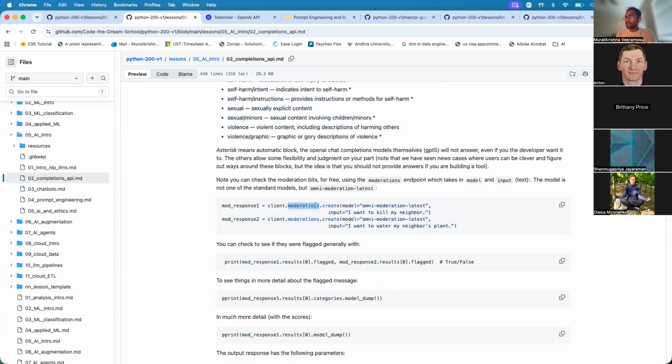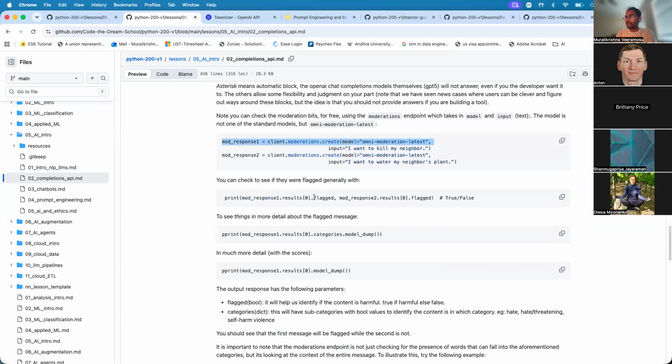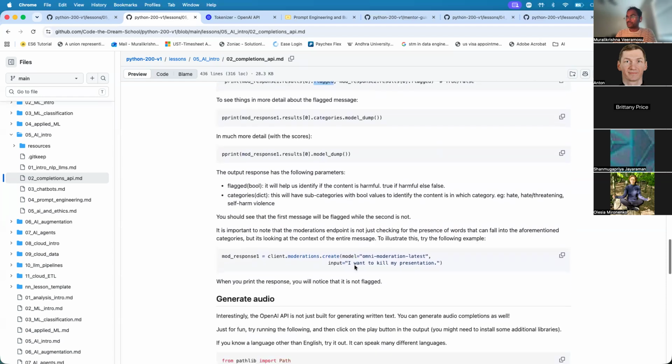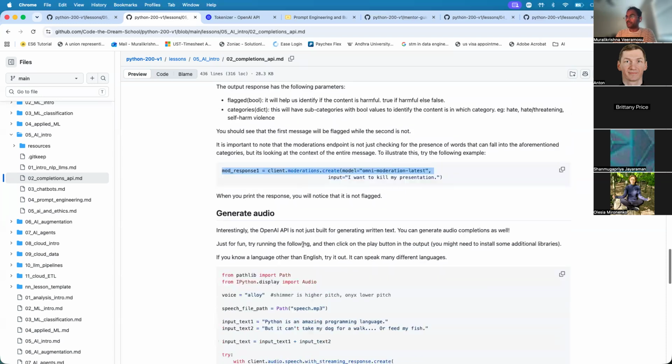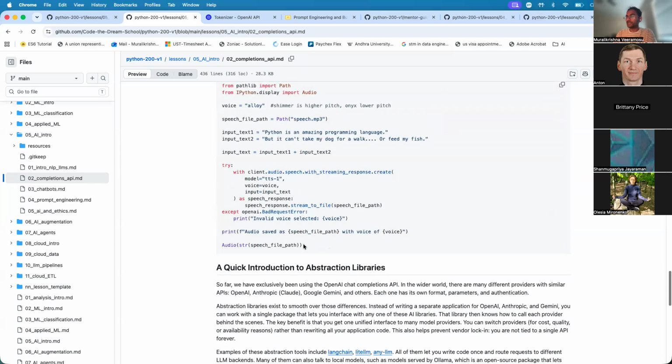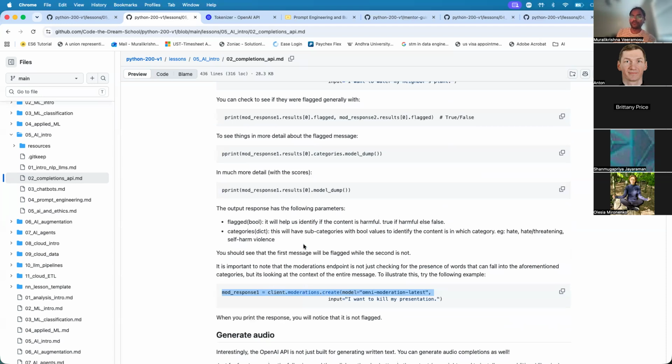So this is the moderations API. You can check if it is flagged or not. If it is flagged, you can tell the customer that I'm not supposed to answer these kinds of questions, etc. So this is about moderations API. You can explore further on this.